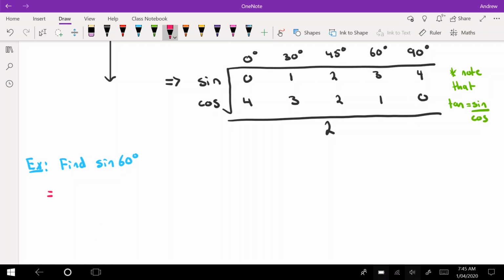So I'm going to go to the 60, okay? So now I'm just going to be working with these two numbers. Now the first row is sine and the second row is cos. So for my first one, it's going to be the square root of 3, because we have the square root there, square root of 3 divided by 2. And that's your answer. You take the square root of the number at the top and then divide it by 2, and that is how you find all the exact values for those degrees. Handy little trick.